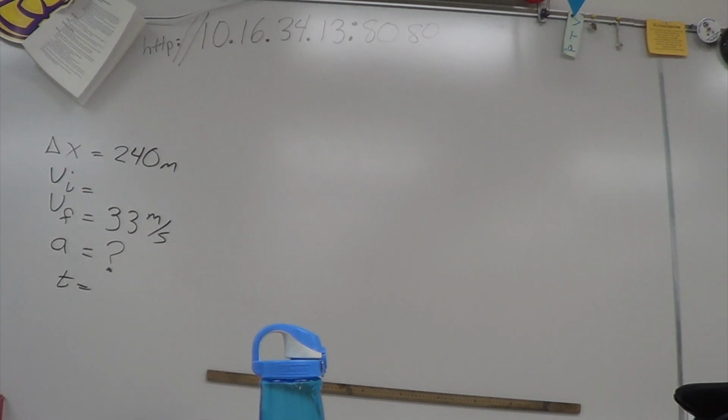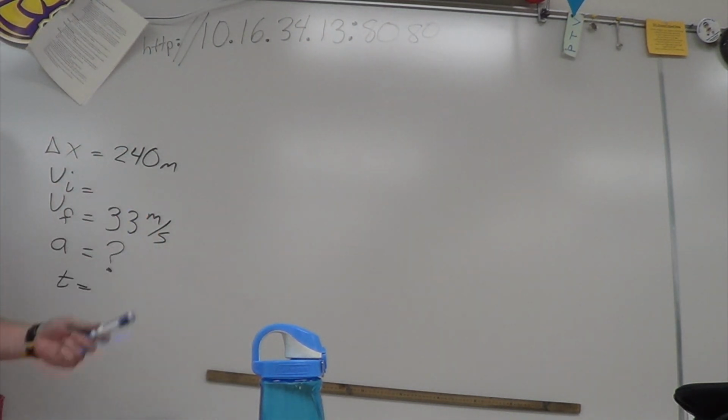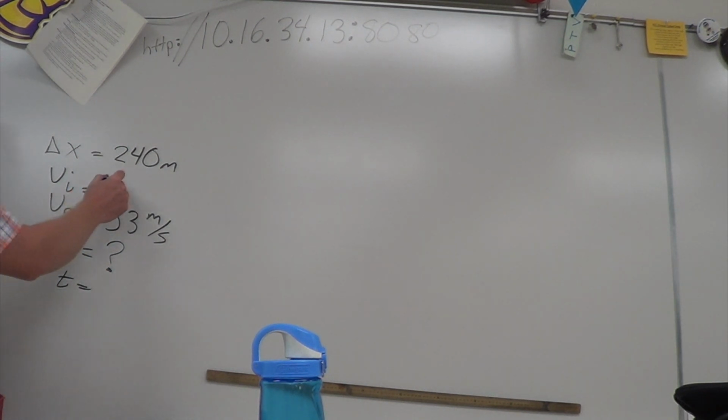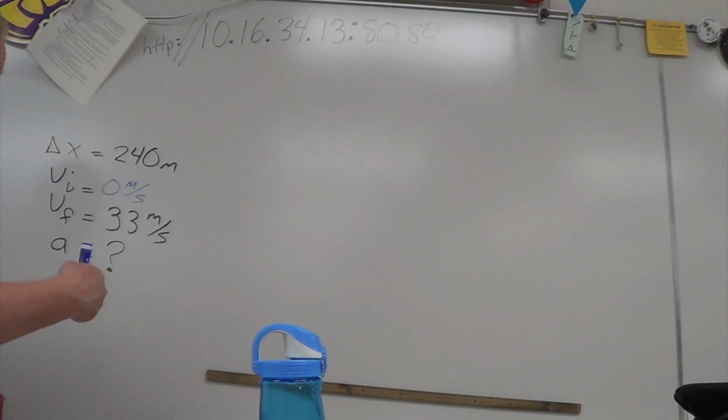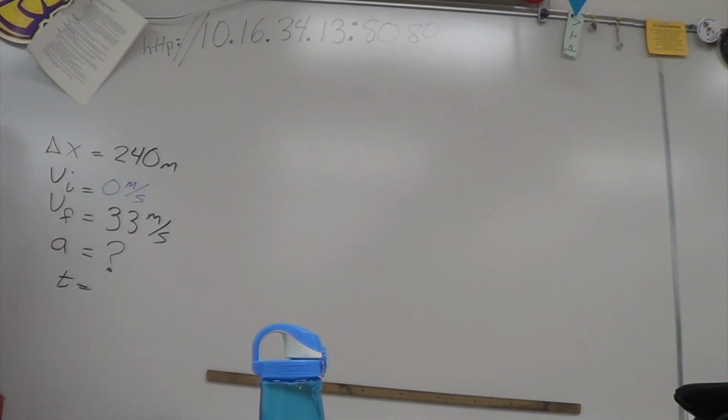So it's not perfect. But if we think about it, what's the initial velocity at the start of their runway? It's meant to be 0. It's probably the one that I like the least in terms of being an implied value, but we're going to say it starts with a 0 velocity because they can make that turn. Now you could make the argument that because they're going like this, that's the Y direction, and they're not moving in the X. I agree, but we're going to just go with a 0.